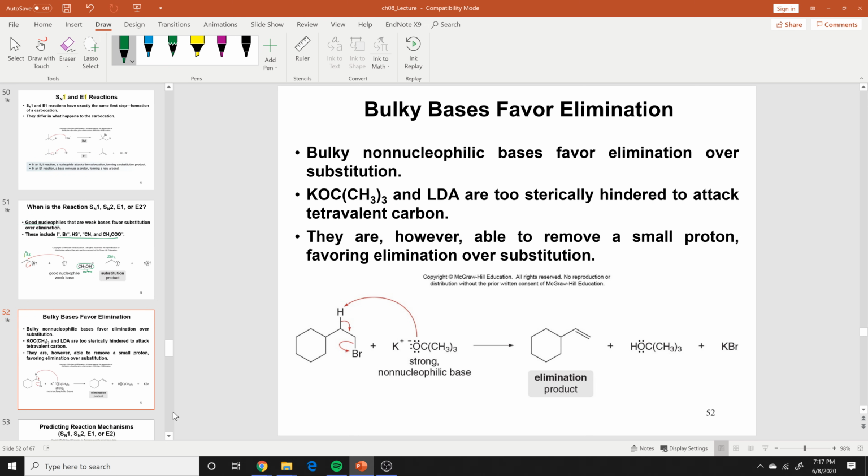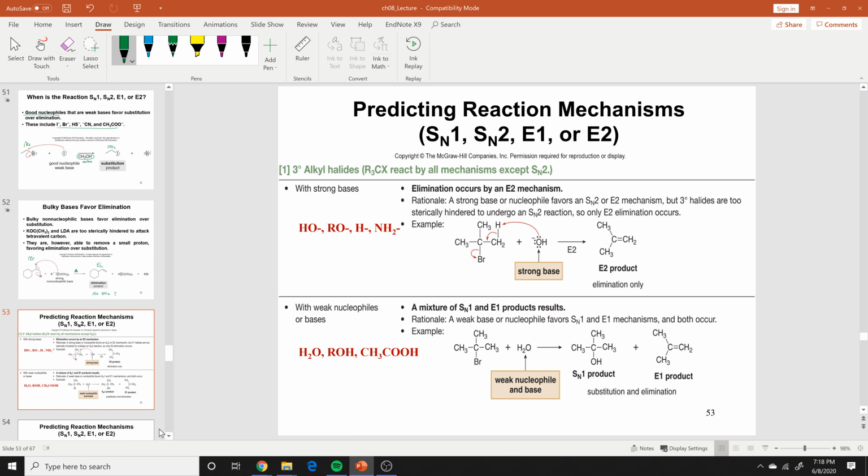Bulky bases. Now, if you're using bulky bases with a primary alkyl halide, then immediately you would need to use heat, and your product is going to be an E2 elimination. Immediately. So there will be no SN2. Why no SN2? Because this guy over here is not a nucleophile. It's not even a nucleophile. It's just a base. So that base is going to come take the beta hydrogen, form a double bond, bromine is going to leave, and you're going to end up getting your E2 product.